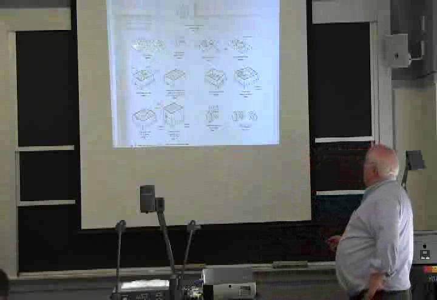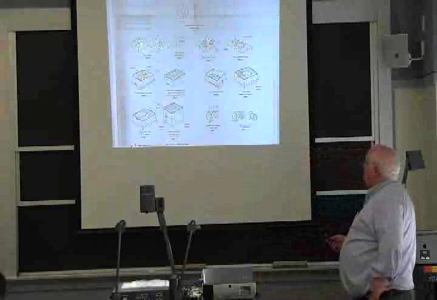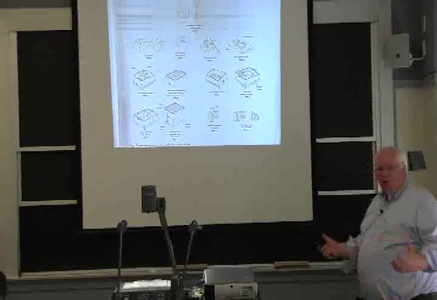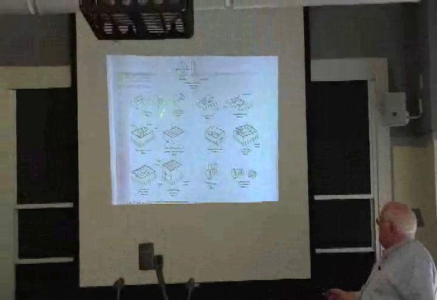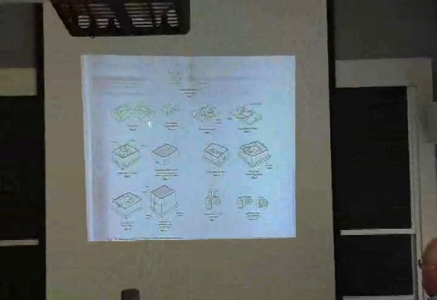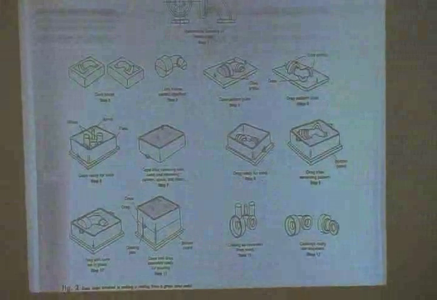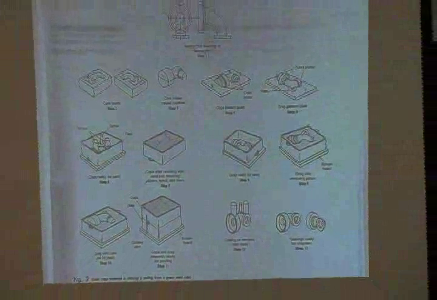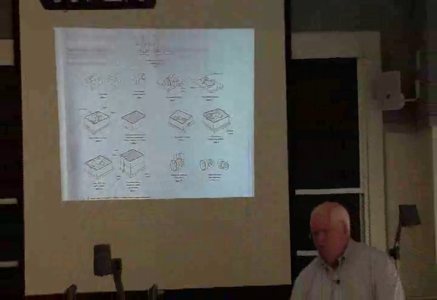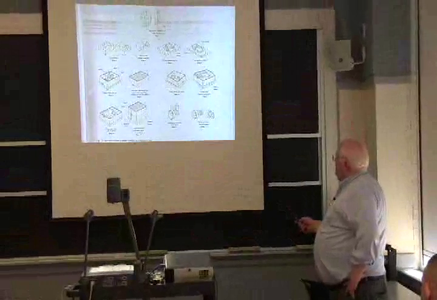So you start out with two core boxes. Typically, these might be wooden molds. You can shape things, and you make them in two halves that are going to go together. And one's called the cope, and one's called the drag. The drag's on the bottom, the cope's on the top. Okay, it's like book molds. In fact, sometimes they call them book molds in permanent mold casting. When you're all done, you're going to put these two things together.